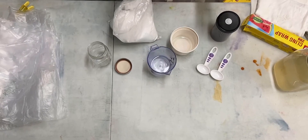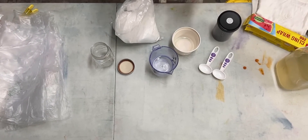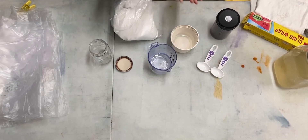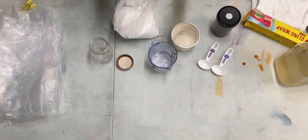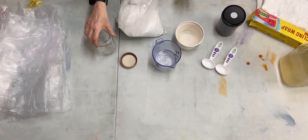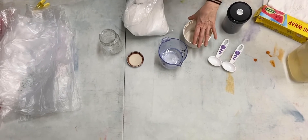We're going to talk about making the dye concentrates. We can't pattern or dye fabric without the colors, so for each color you want to dye, you've got to make a concentrate. My recommendation is that every single time you want to do some dyeing, you make the concentrate specific to that session. You could conceivably store dye concentrates in jars in your refrigerator — they'd last a little while — but I prefer to make just the amount I need for that particular dyeing session.